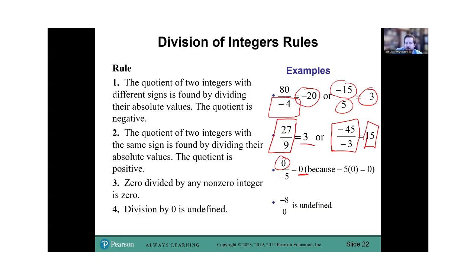But if I have 0 in the denominator, then I can't do anything with that. We call this undefined. If I try to use the repeated subtraction, that's like saying I'm going to take this negative 8 and subtract 0 and see how many times it takes me to get to 0. But every time I subtract a 0, I never move, I never get closer to 0, and therefore I can't define the number of times that I would have to take 0 from 8, or negative 8 in this case, before I get to 0. Right? So it's undefined.